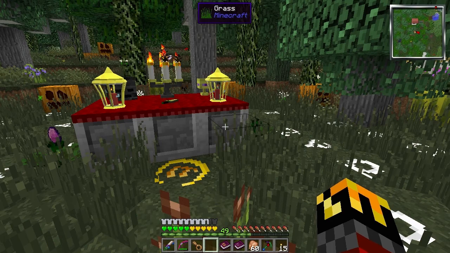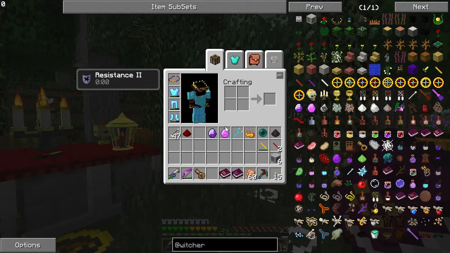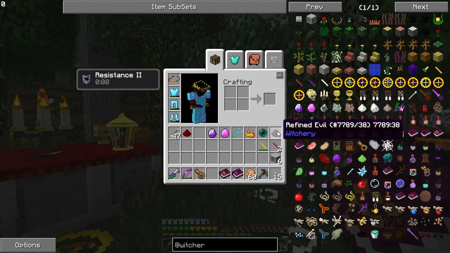But today, what we are going to do, we are going to summon a demon. For shits and giggles, really. Because why the hell not? Really. And like I said, I needed to find refined evil. I had to figure out how to make refined evil. And I figured out how to do that. As you can see, I have refined evil.